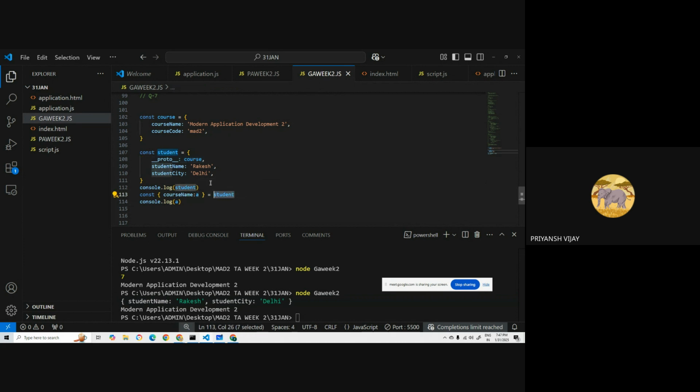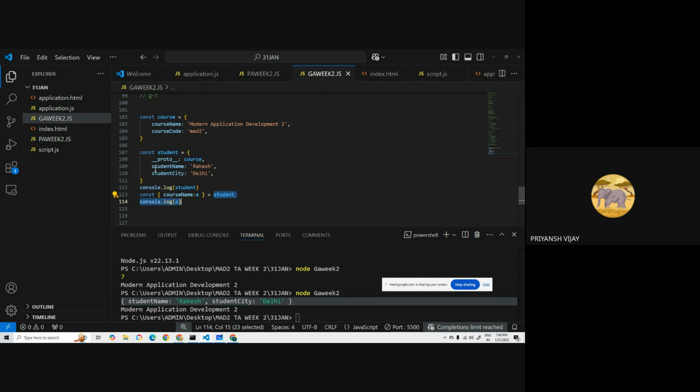So this is the student object in which, on printing, it is only showing student name and student city, but inside the student object there is student name, student city, as well as course name and course code. So that is why we are fetching the course name from the student object.